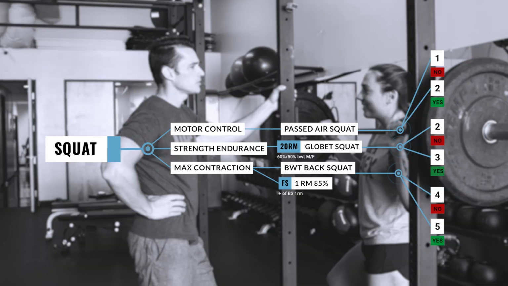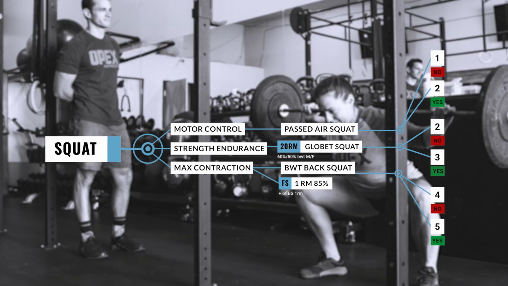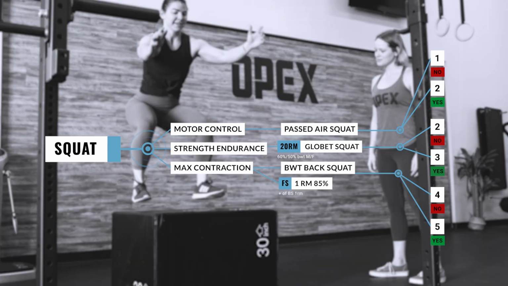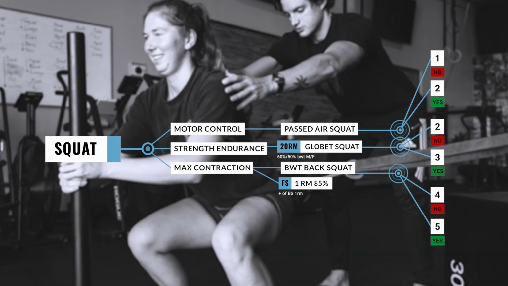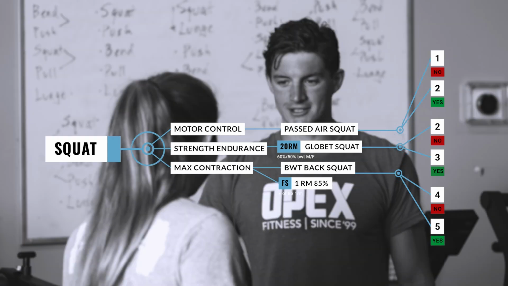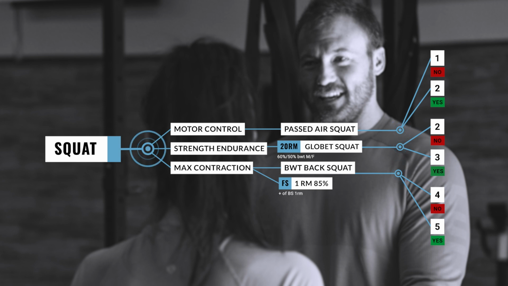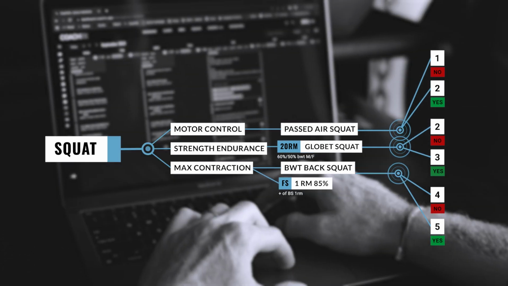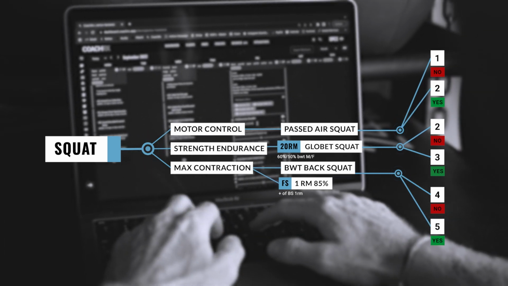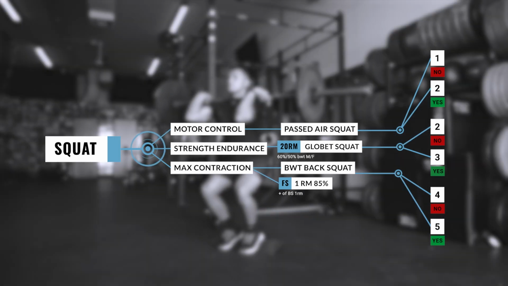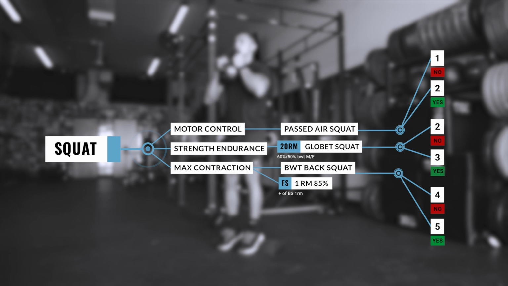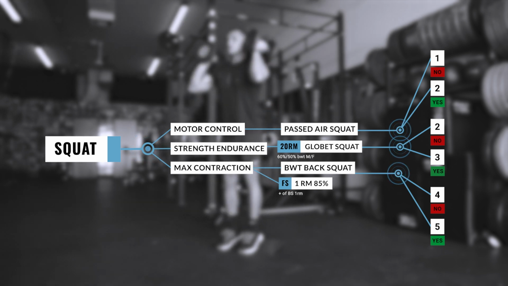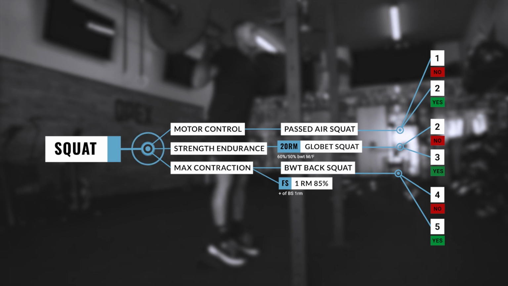Okay, so strength endurance, if that equals yes, then that would be a 3. And if that's a 3, that tells me to train motor control, strength endurance, or max contractions, choose exercises from learn, grow, and express, and assess max contraction metrics. Max contractions, if that equals no, that would bring me over to 4. Okay, so if I'm brought over to 4, I'm going to go down, and that's going to tell me to train max contractions to improve structural balance and choose exercises from express.